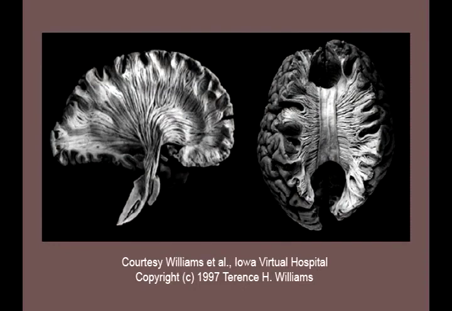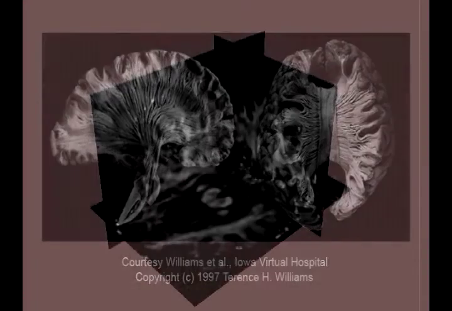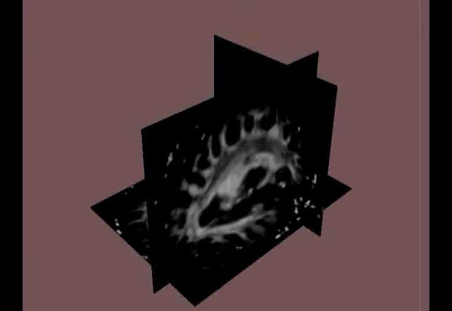The human brain is a massively interconnected organ. The entire central core of the brain, known as the white matter, comprises relatively large bundles of nerve fibers that mediate communication between neurons at widely separated locations. Diffusion tensor imaging is a new form of magnetic resonance imaging that provides information about the white matter.